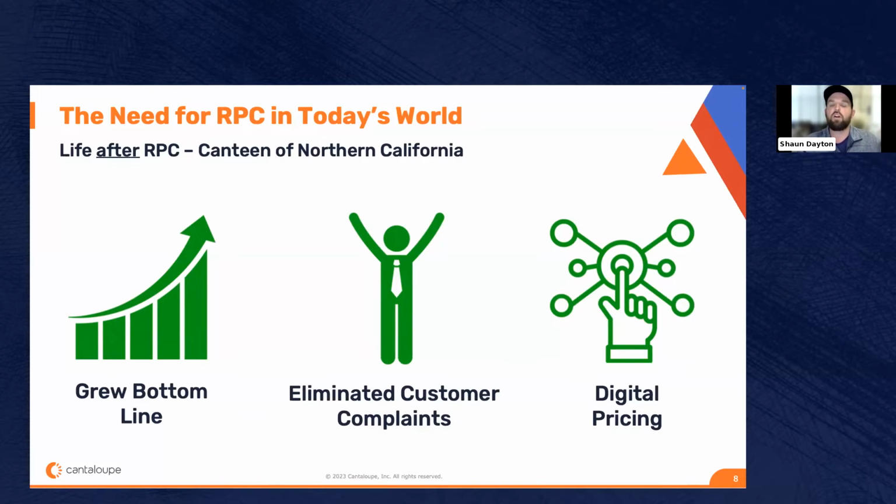With everyone using the tap pay function or their credit card as much as they are now, with our cashless sales at 80% of our business, they're not even really paying attention to it at all. And we have 493 machines with the remote price change feature that we use regularly. And we have not received a single call or complaint about that feature, which is something that I honestly thought was kind of impossible to hit. My father and uncle definitely thought we were going to be getting phone calls when we're doing price raises. You almost feel like you've got to go in with your hat, like, please sir, can I get the prices I need? And now that's no longer there.